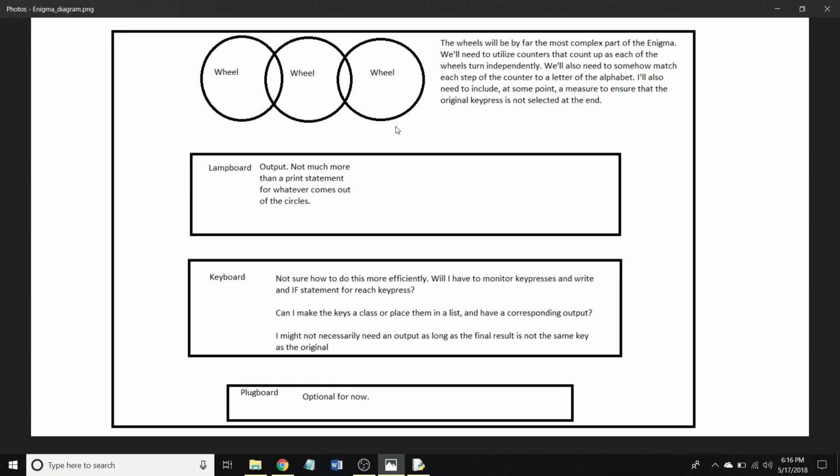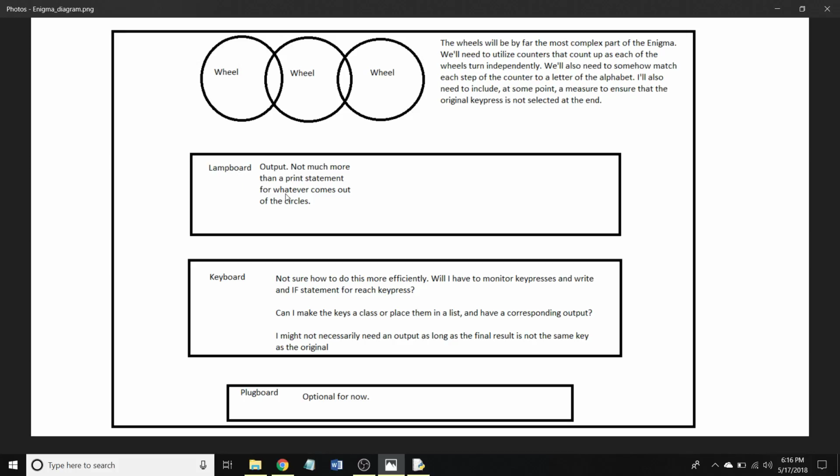You would also need to feature a counter, I believe, on these. So something that counts like 1, 2, 3. When this wheel gets to 26 on the counter, the next wheel switches its spot, and so on. Or perhaps it's the other way around. I forget exactly how it works.